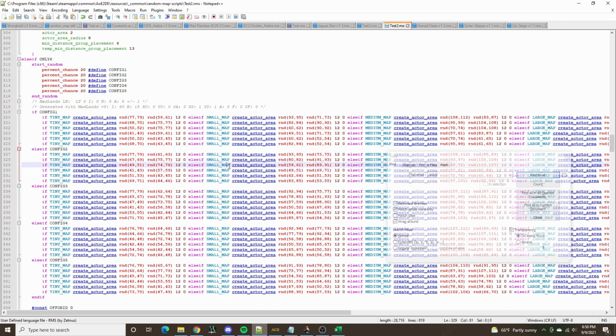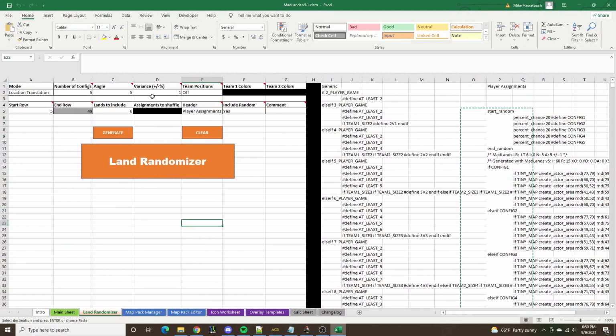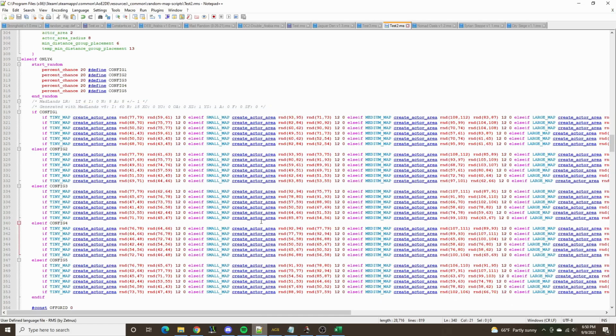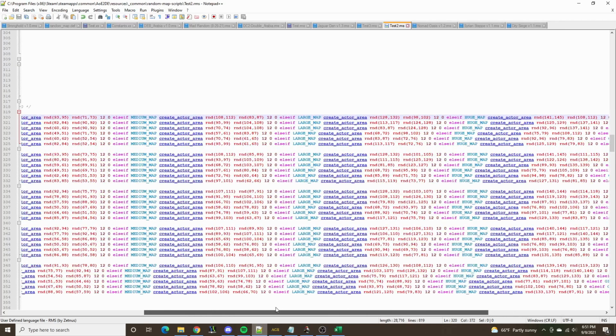And then notably, if we had any amount of variance specified, like we did over here, the variance would also scale based on map size. So when we have a tiny map, it ranges from 77 to 79, so it's just variance of 1 tile. And then if we went all the way up here to a gigantic map, we can see that the variance is between 54 and 58. So that variance is going to be slightly bigger with the bigger map size.